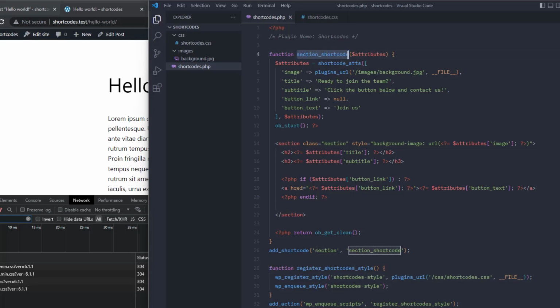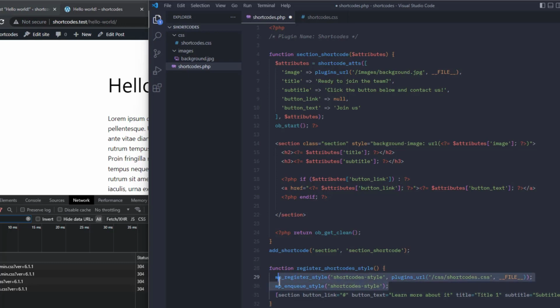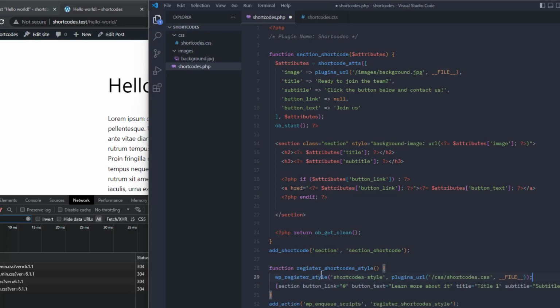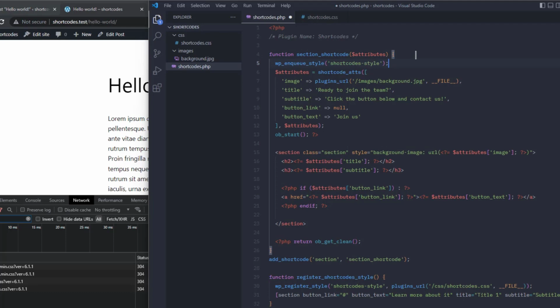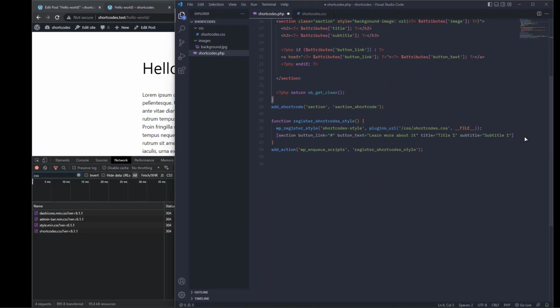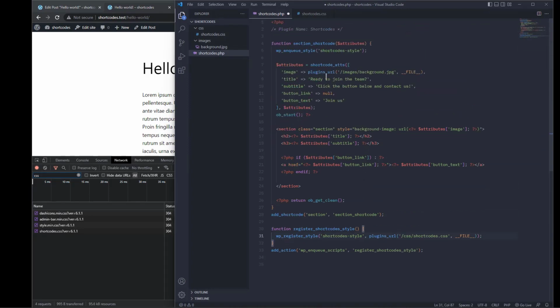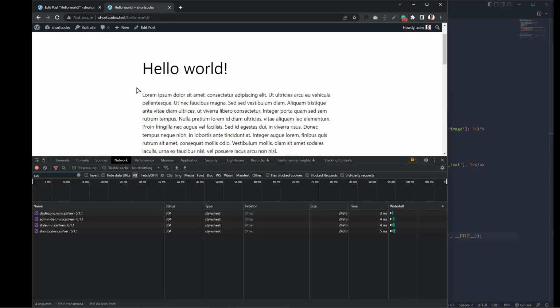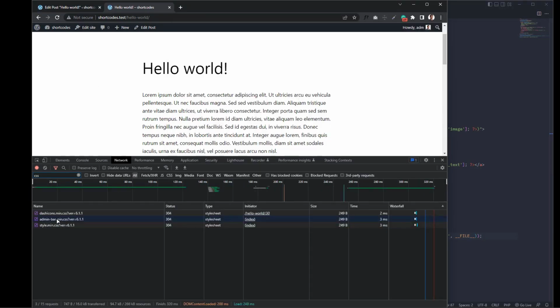in the section shortcode. Let me show first. Let me paste it here so I don't lose it. Okay, so now we are enqueuing here. Okay, let me save it. And if you refresh the page, you see that it's no longer appearing here, it's no longer being loaded.